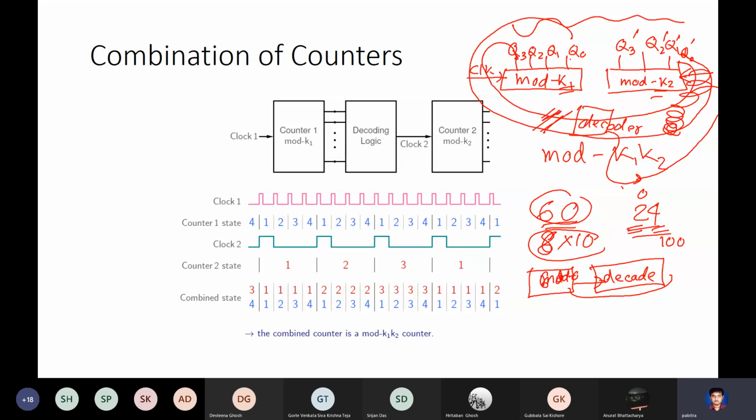And then in general, you may also need a decoder, because I'm counting 0, 0, 0, 1 like this. I may need a different definition of states in the second counter. They may have different state assignments. So I need a decoder to convert the state assignment from the first counter to the second counter. For example, if it is a decade counter, I'll need 4 bits. If it is a 6 counter, I'll need only 3 bits.